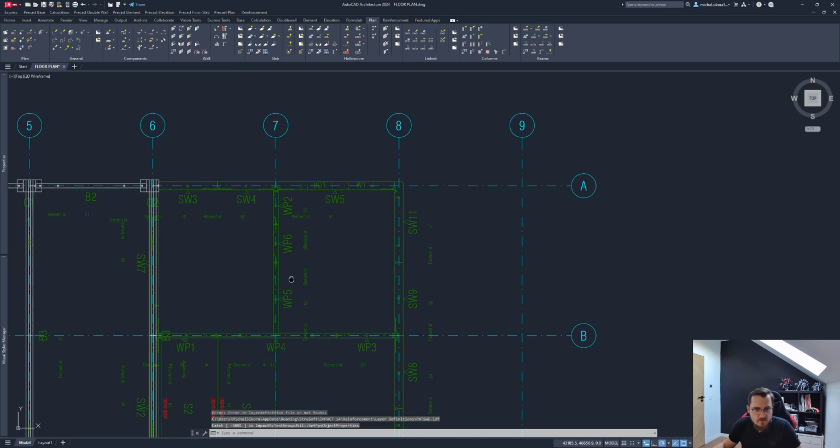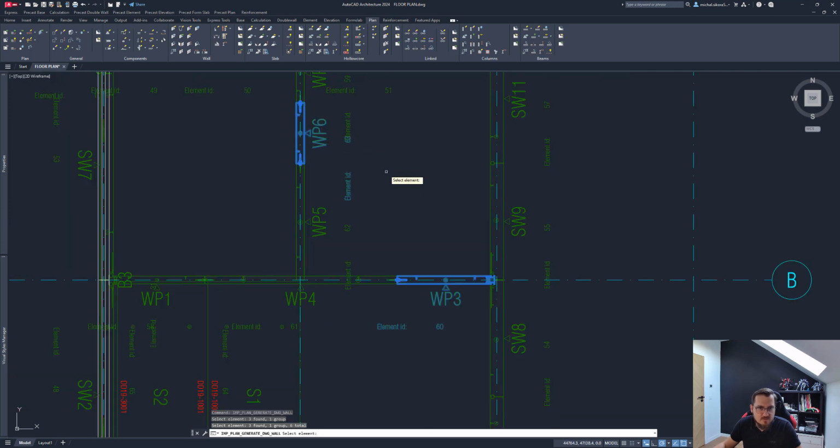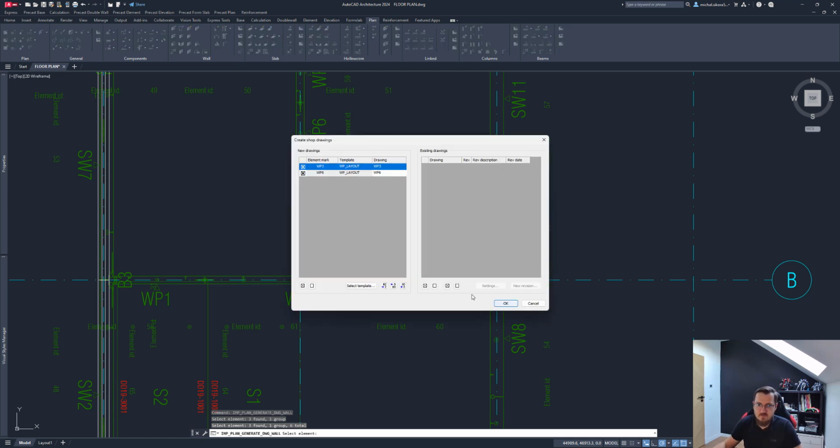Okay, so those drawings are now done. Let me create drawings. You can't really create drawings at the same time for sandwich panels and solid panels. You have to do that separately. So let's go create maybe here, maybe this one. Yeah, okay, those two are simple enough and should be also quick.